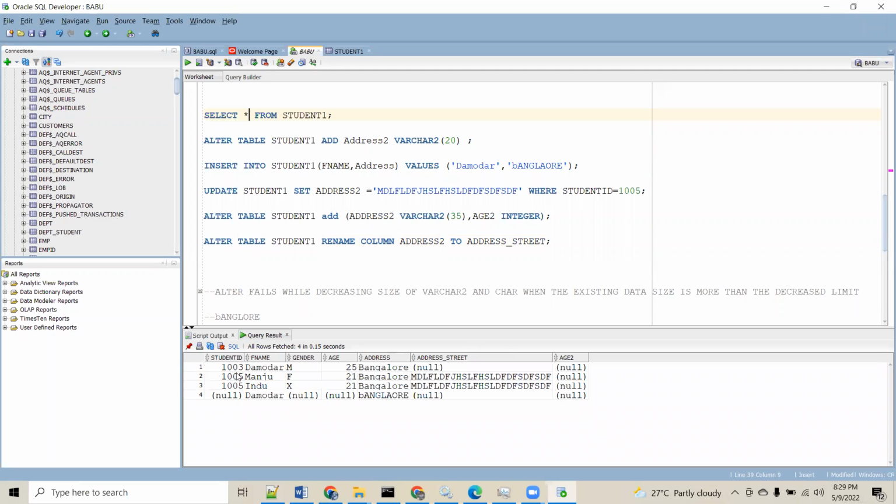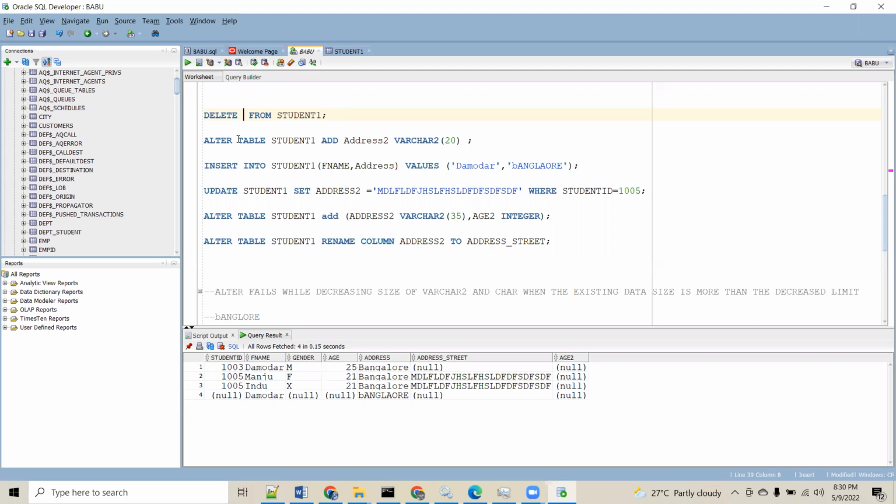I want to delete the row where student ID equals 4. Damodar's full name is there. I want to delete wherever student ID is null. How will we delete?